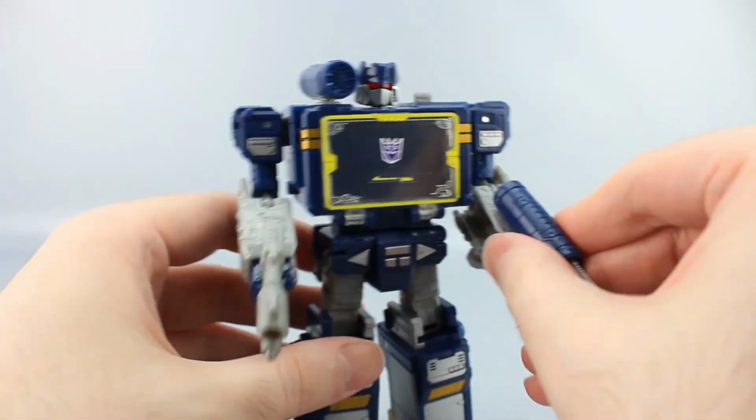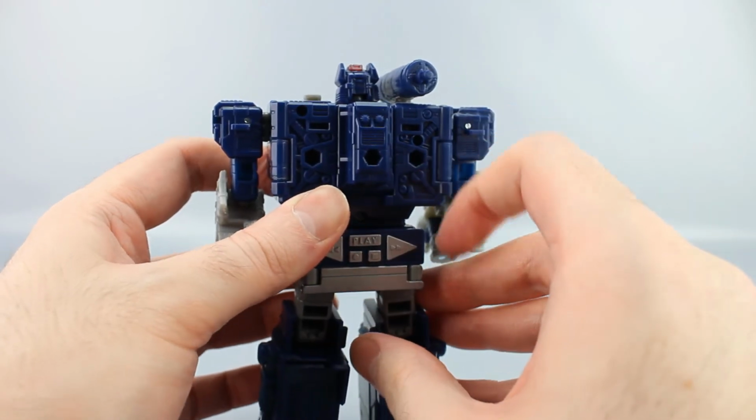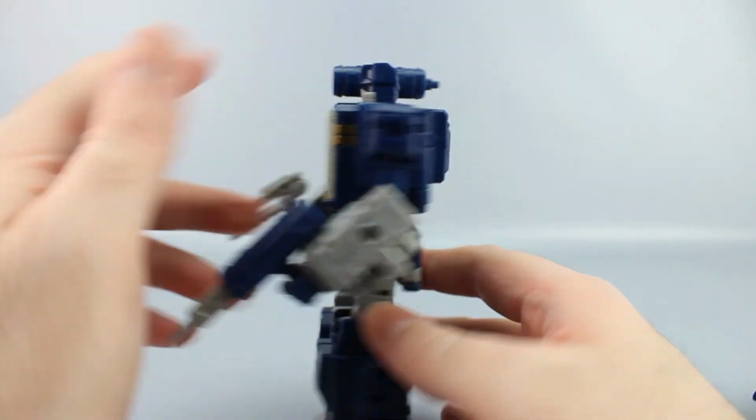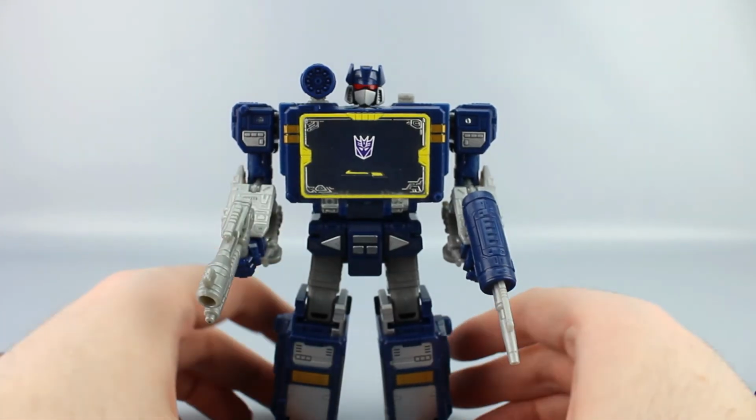So he's got 2 guns or not. Stuff can store back here. You know, like has that backpack the original had, the Siege version had. So he's got that whole thing going on.